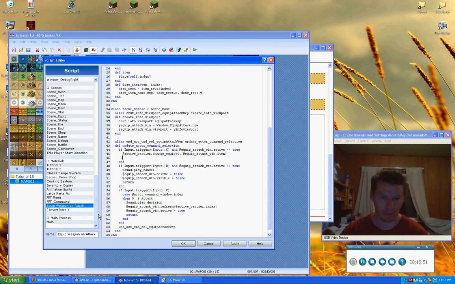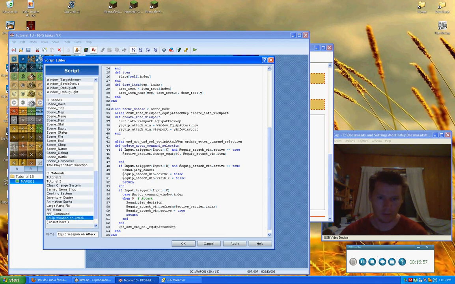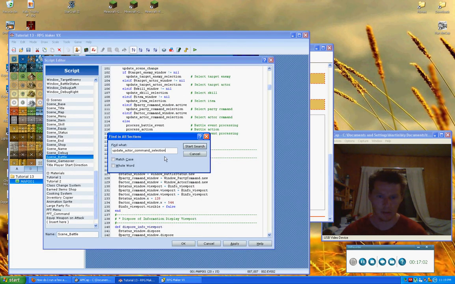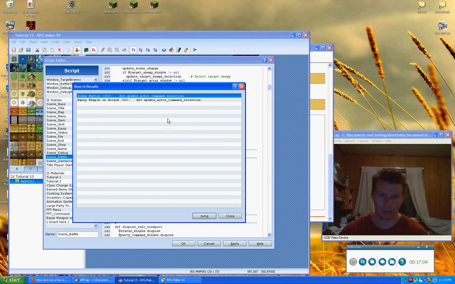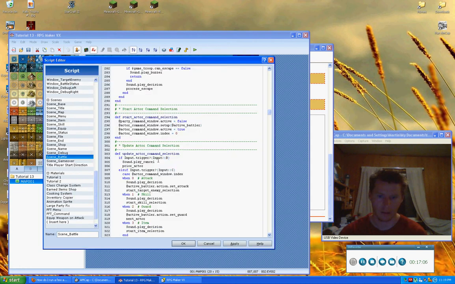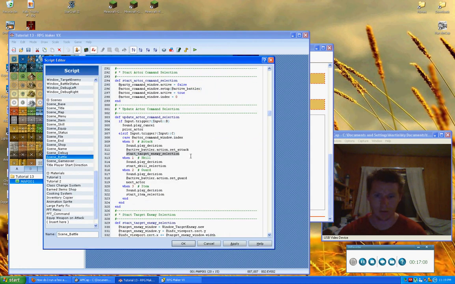Okay, and then we need to call the enemy selection at that point. So let's look back up here at how they did it in the old one, which was the same method name, so let's grab that. It was start target enemy selection and set attack. So that's what we're going to set down here.